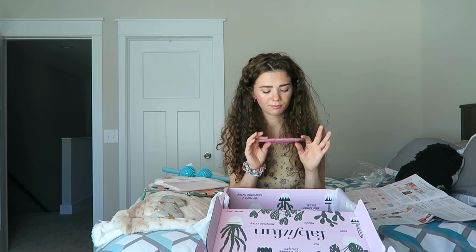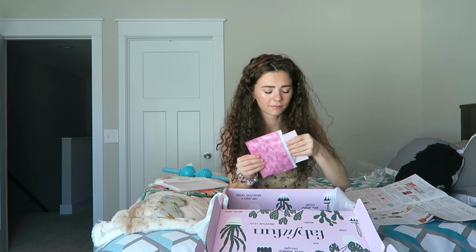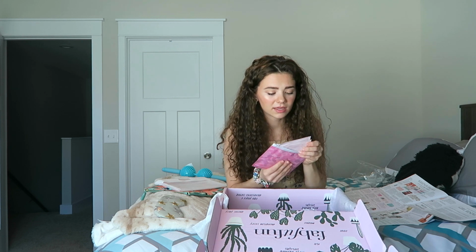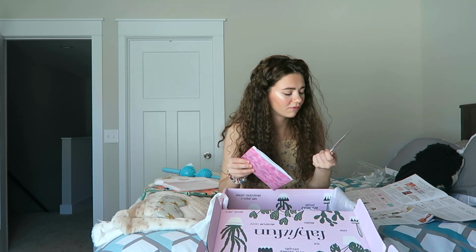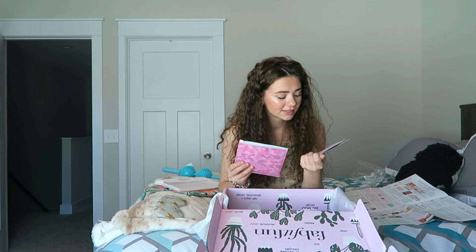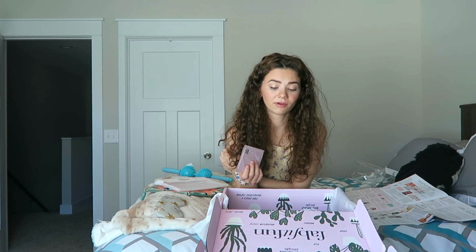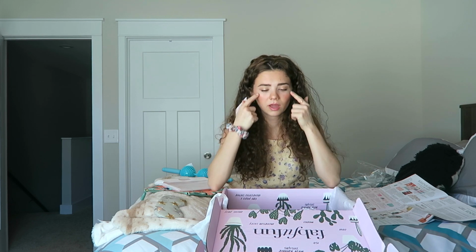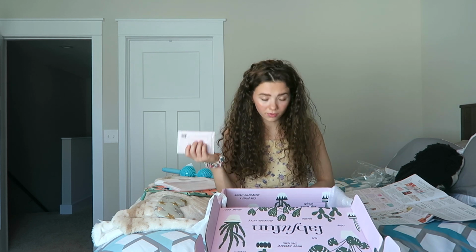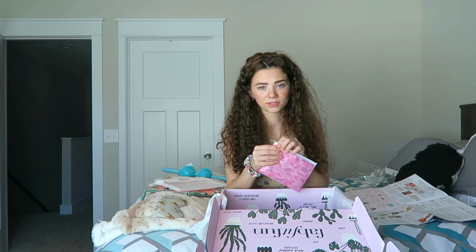Next, we have this bag. Inside of the bag, we have, oh, lip mask. We have lip mask inside the bag. K&C Beauty All Natural Collagen Infused Lip Mask. Conditions, moisturizes, plumps, and hydrates. So I've never used a lip mask, but in my, I think it was my last FabFitFun box, I got those under eye masks, you know, and I love those things. They work so well. So I wonder if these will work. I'll have to try them out. But the under eye masks, I love them so much.